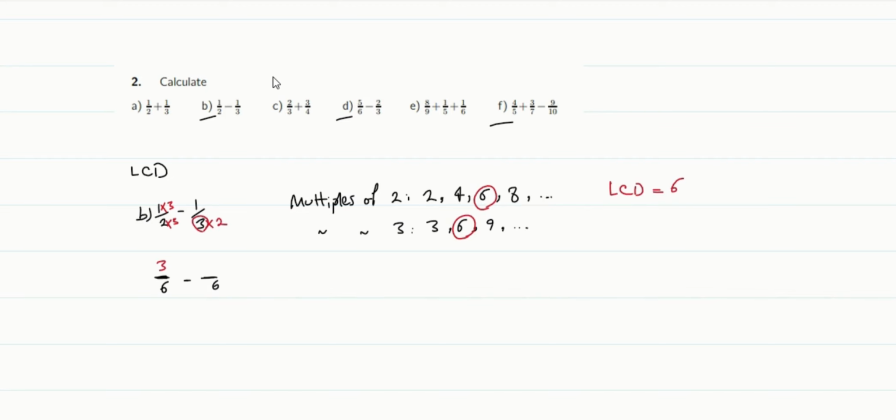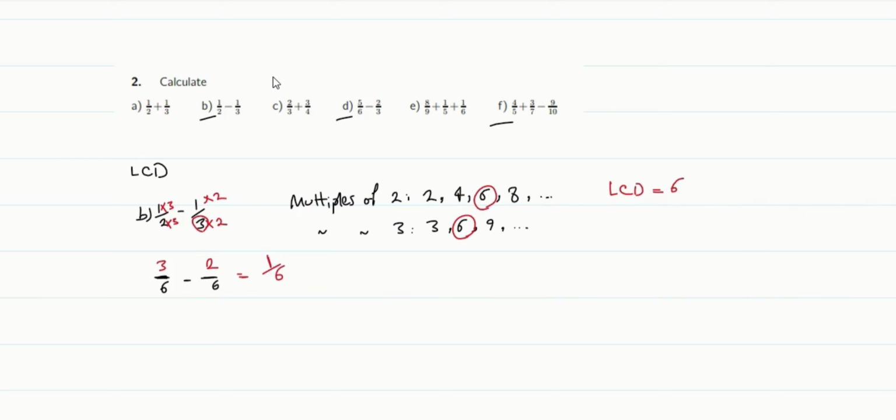But when you multiply the denominator of a fraction, you also have to multiply the numerator as well. Otherwise, the value of that fraction would change. So in order to keep the value the same, you have to multiply the denominator and numerator at the same time. So you would get 2 on the numerator. That would get you to just subtract the numerators now because the denominators are the same. So it would be 1 over 6.